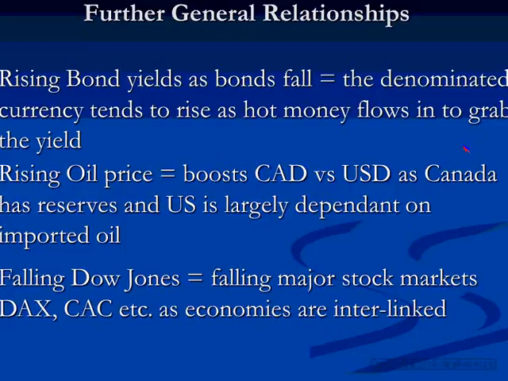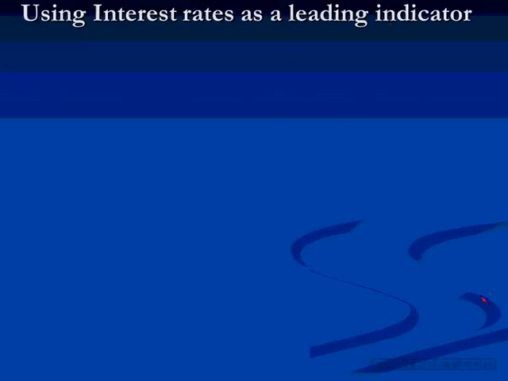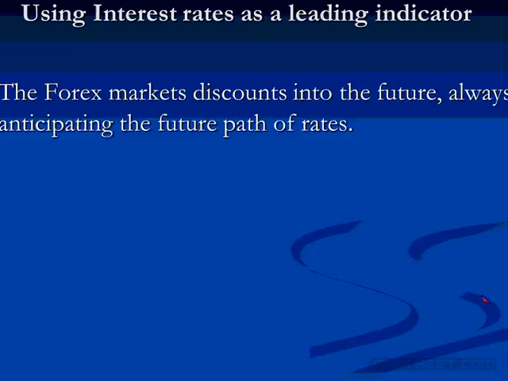So if there is something which in one of those countries is starting to push the main stock market index away from some of the others, then look for the snap back, look for the move back, and there are a whole stack of little plays that you can do. Pairs trading, effectively. Right, so let's go on to a leading indicator.